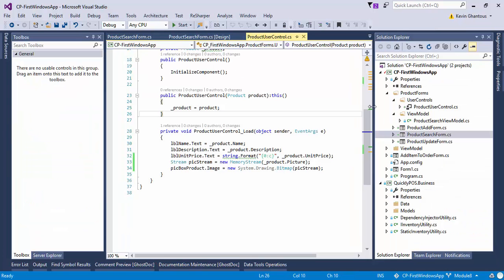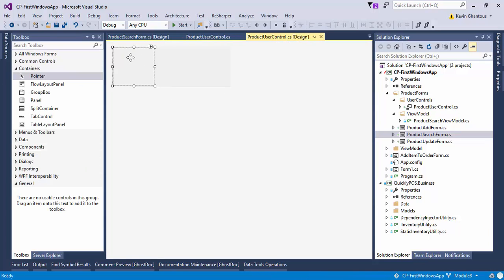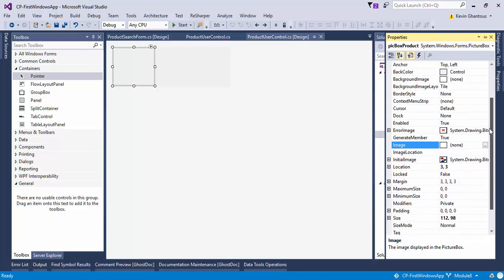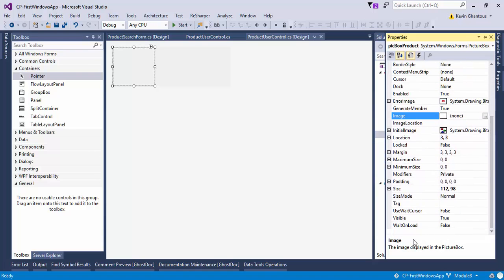And then let's jump back to our user control. Let's go to the designer. And let's look at the properties of the picture box. So the picture box has a whole set of its own properties, and the ones that we probably want to look at is things around size or position. So the size is the actual size of the box, which I think we want to keep, but then there's a size mode of normal. So let's see what other options we have. So we can stretch the image, we can auto size it, we can center the image, and we can zoom.